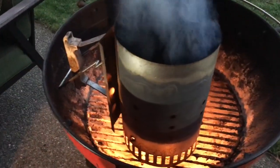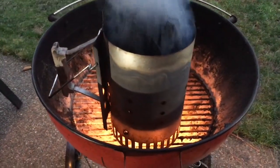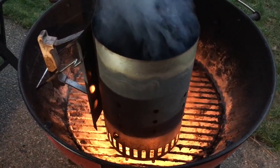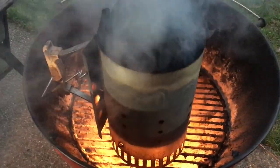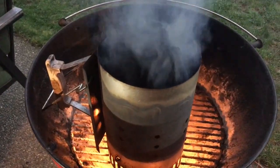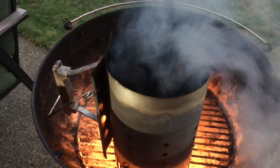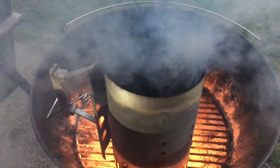We're waiting for the charcoal to fire up here. Just to throw another side of the coin at you — if you don't have a charcoal starter, you can light these directly into the Vortex, and it works okay. I'm a fan of the Weber charcoal starter myself; that seems to work better for me. As you first start charcoal, you will have some heavy smoke rolling — that will all die down, and we're shooting for white hot charcoal. I'm using Kingsford charcoal tonight.